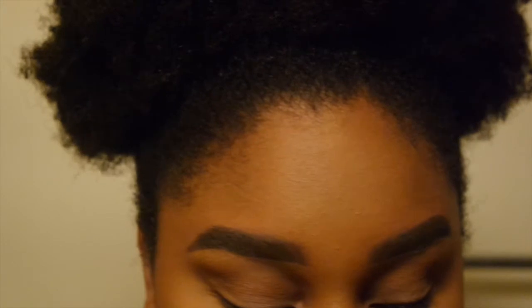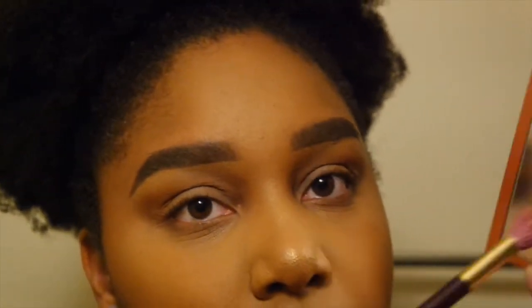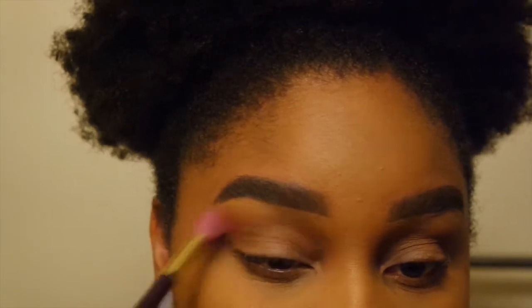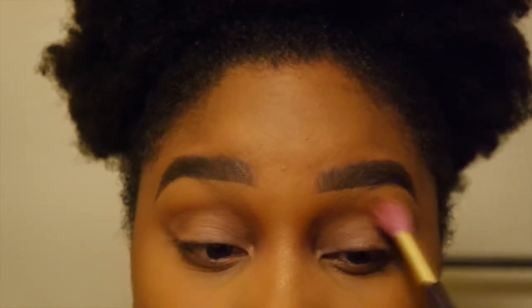I'm gonna take this big fluffy brush I used to set the lid with Chaser and take it into Sauced, actually, just because I feel like Low Blow needs something to diffuse the edges out a little bit more. I'm just taking a little bit of Sauced, which also doesn't have a lot of kick up. Go me.